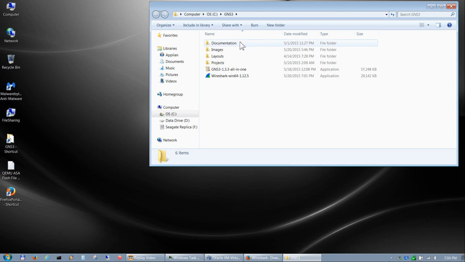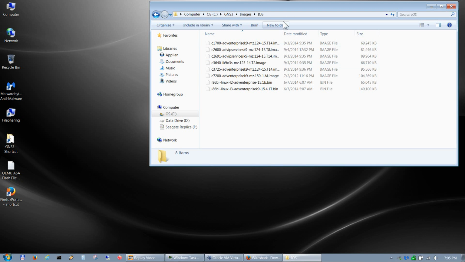With documentation, you can keep copies of your documents or books or anything that you use for GNS3. Images is where I usually keep the VM for the IOU, which right now is at 1.3.3, as well as my IOU-RC license file.